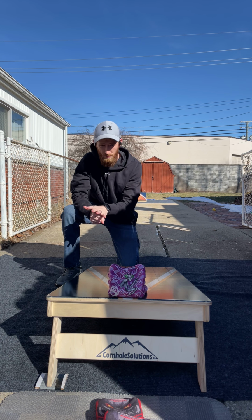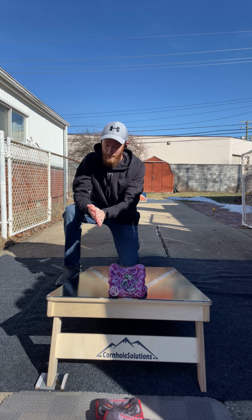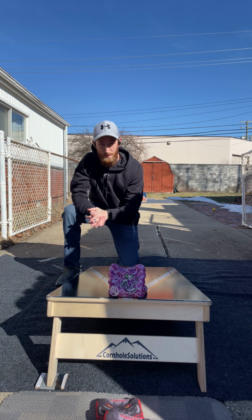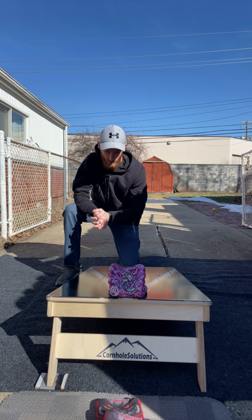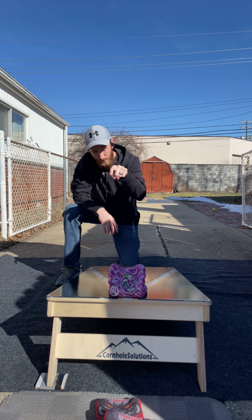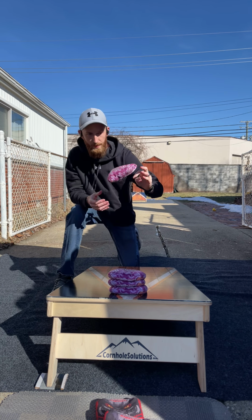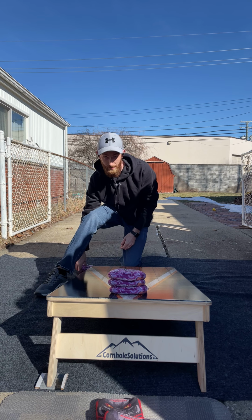Could be wrong. We'll see. This is the Cornhole Scenario Mantis. I've talked about it before, and it's my go-to bag. I love it. Absolutely love it. If the boards are a little too slow, you can just peep a little bit under those Mantis and see those Cat 2s. Little teaser there on purpose because I might be doing those next.